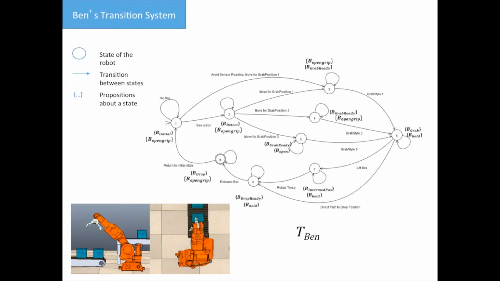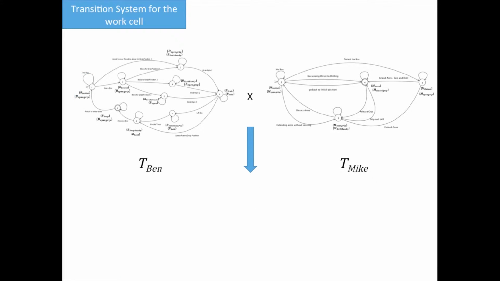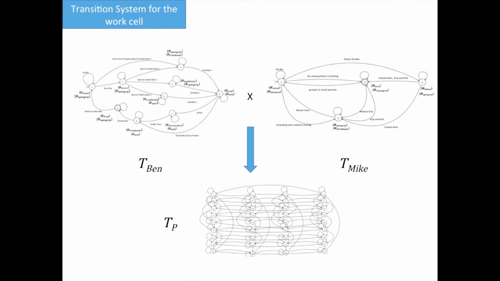Similarly, this is the transition system representation of the picking and placing robot, Ben. As it appears from the diagram, this robot has some added degree of complexity in its movement as compared to Mike. This mathematical representation can be propagated easily to show a system having the above two robots as subsystems. Here we perform a product of the two transition systems to get a more complicated transition system structure which shows all the possible behaviors of a robot with respect to the other one.